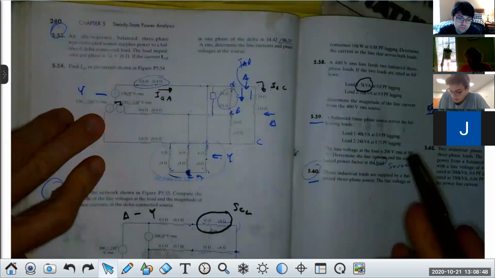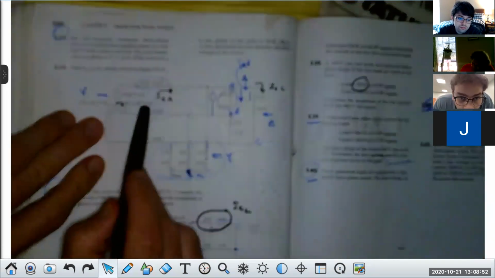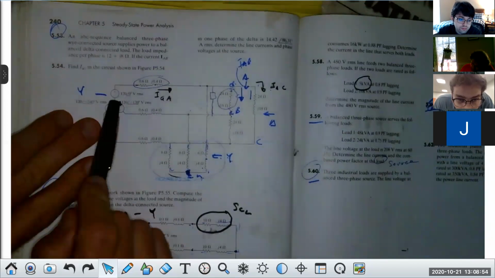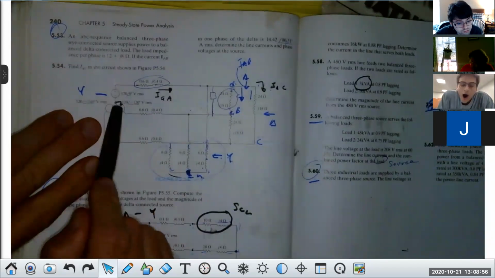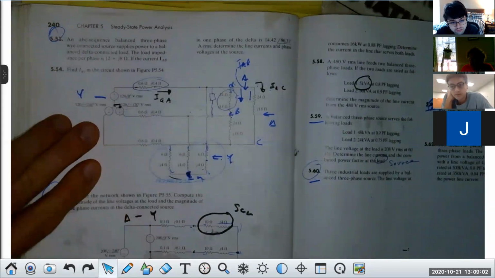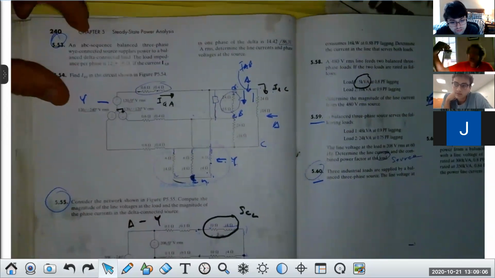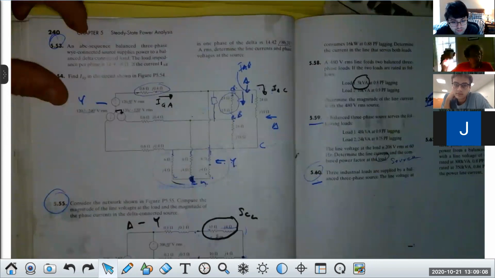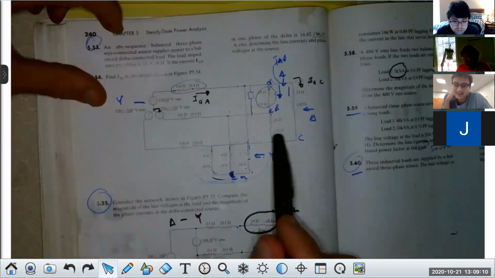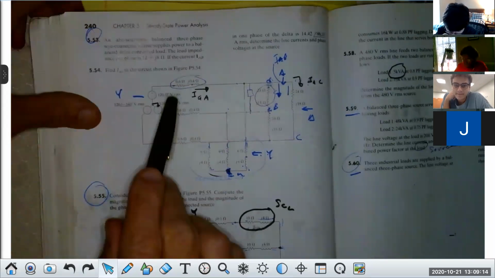Yeah, we do, because even though this is a little inked up, that is a common point between all these sources. Therefore, it is the neutral. Do you see it? Can you all see this, by the way? I just need to know that you can see what I have here on the screen. On my screen, it's clear, but I don't know if it's clear on yours or not. Okay, so there's a neutral here. That means I have VAN at 120 at 0 degrees.